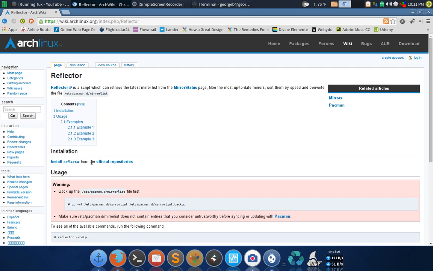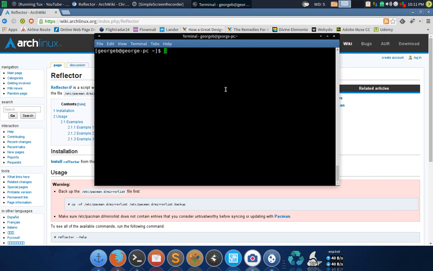Just type sudo pacman -S reflector. So if I do it, oh, gotta put okay. See, it's not found. Can't find it, because I have Manjaro.